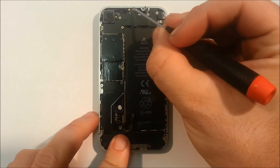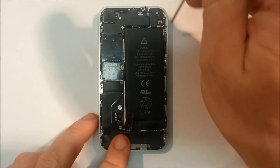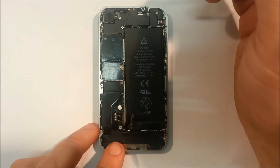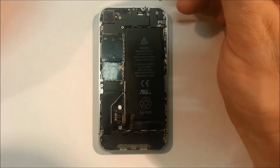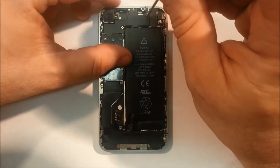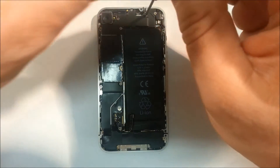We can simply take off the five screws that are on the shielding on the top of the logic board - one, two, three, four, five. For screws like this, you definitely want to arrange them in some kind of order that helps you remember where they come from. There is certainly one longer screw and a few different sizes, so we want to make sure they don't go back into the wrong threads.